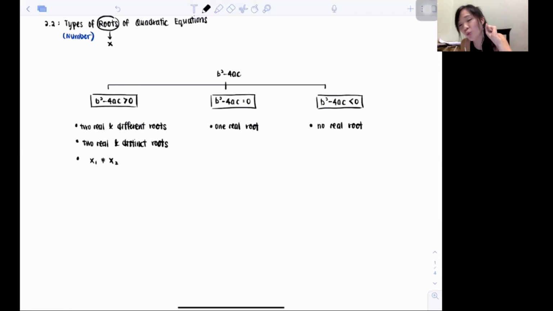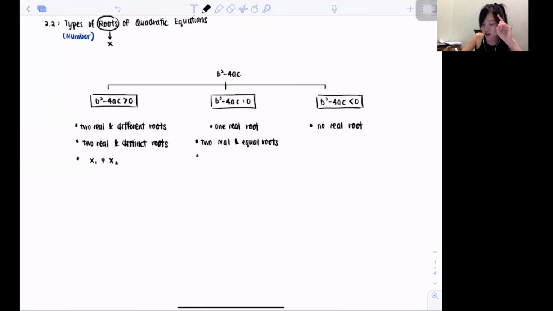How about the middle one? 1 real root. 1 real root, they can also say 2. You must be thinking, teacher, why 2 you put here? Because they will say 2 real and equal roots. So why 2 real and equal roots I put in the middle? Guys, because 2 real and equal roots means you have 2 answers, but both answers equal. Both answers equal means both answers same. Both answers same means if I'm 3, you are 3. Then eventually our answer is just 1, 3. So 2 real and equal roots and 1 real root actually have the same meaning, correct?